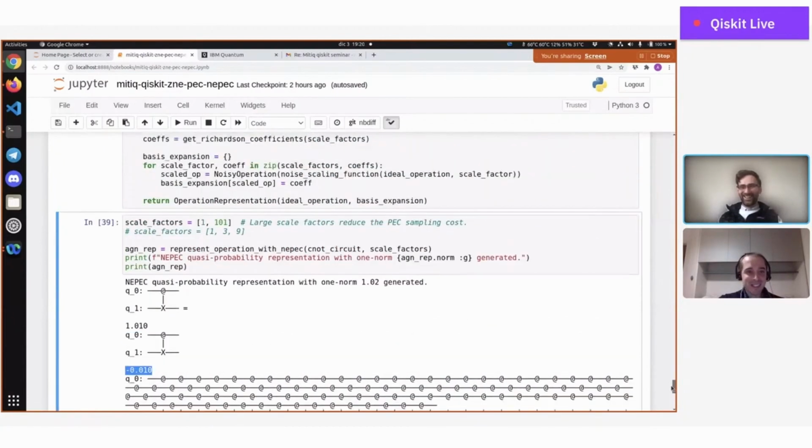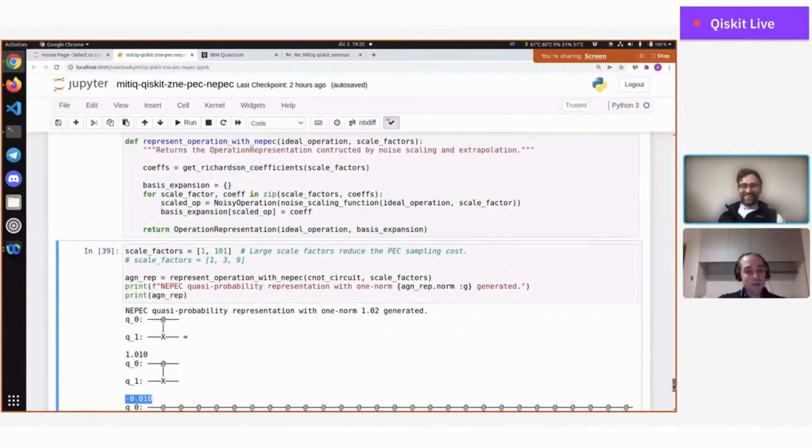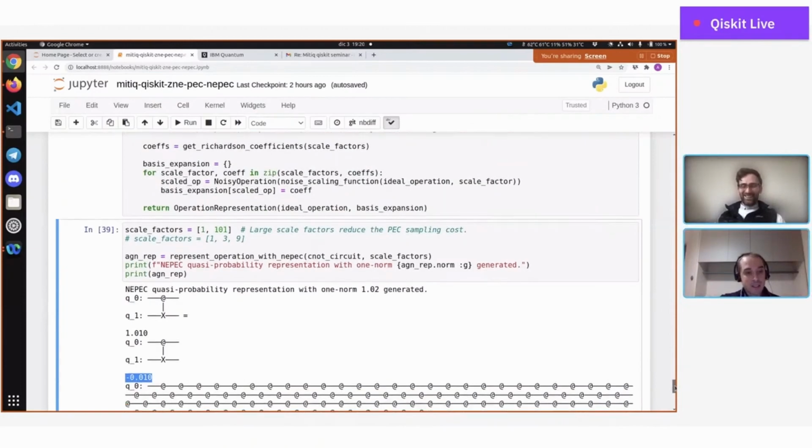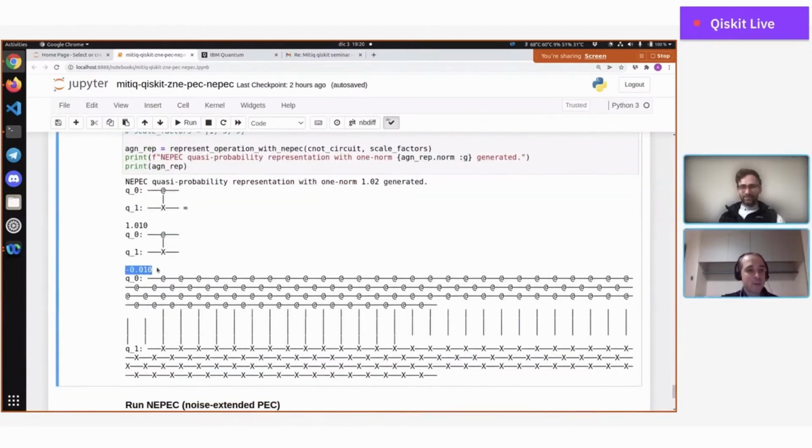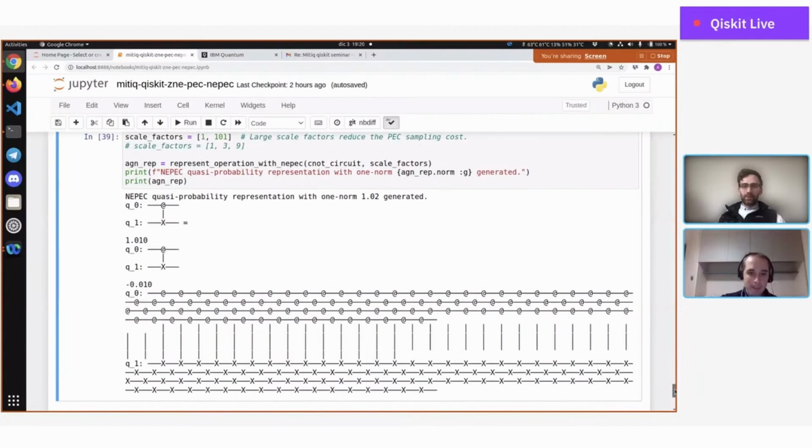I completely agree, but the point here is that we are doing something different. This will happen with very low probability. So sometimes you add noise to the true gate. But that also means you need to sample a lot more, right? Because if you're not sampling this at all, then you're just applying the noisy gate to begin with. That's true, but since this gate's coefficient is more or less 0.1, with 100 samples, you will sample it at least 5 or 6 times.